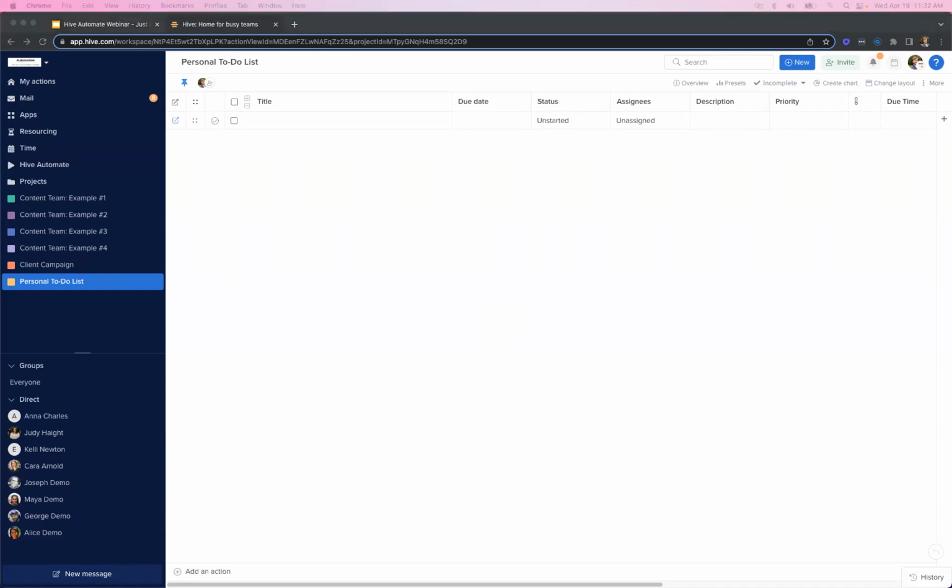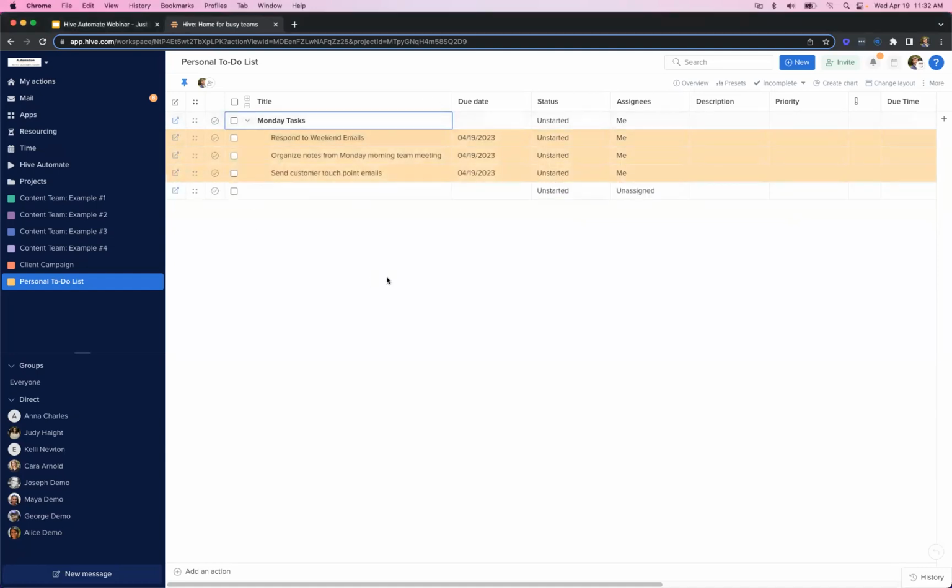Let's say that we want automations to run every Monday. I have a specific set of tasks that I need to achieve. So Monday morning rolls around, I show up to work, and I now have a certain set of actions that are assigned out to me, and they've shown up and are due on the same day, because I don't care about starting these until Monday morning, but they're also due end of day Monday, because I need to make sure that this is the cadence that these things get done.